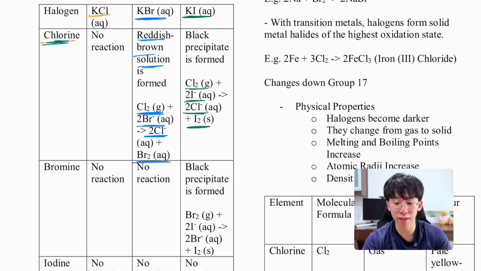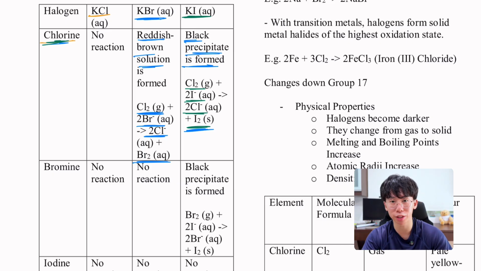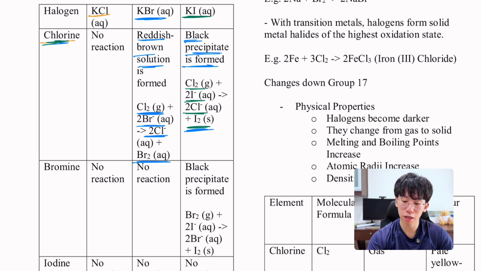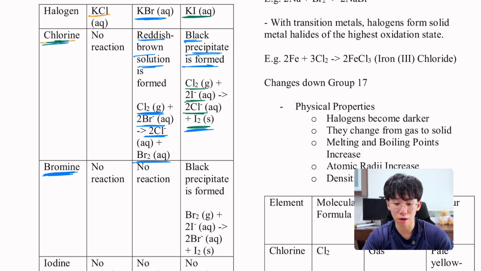Because of this, you can tell what the observation is going to be, right? So the I2 is the black precipitate that forms from the reaction. So realize what I'm doing: I can postulate what reaction happens based on my theory on displacement reactions. I usually like to write the equation as well, and then from the equation I can easily tell what the observation is. Of course, you still have to memorize. In general, you must know that bromine is a reddish brown solution, and I2 is generally a black precipitate or black solid.